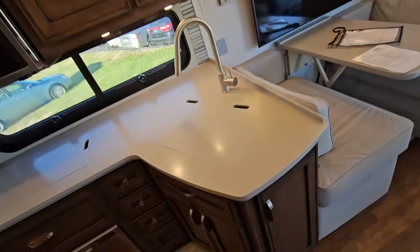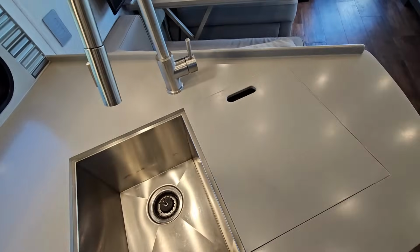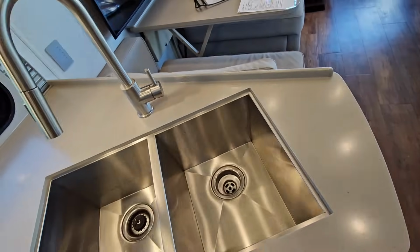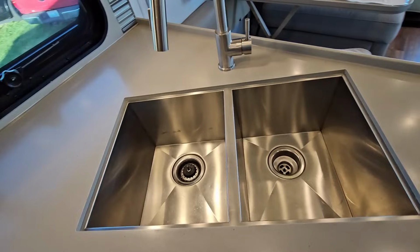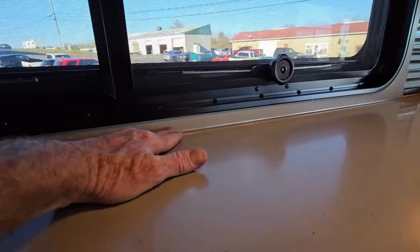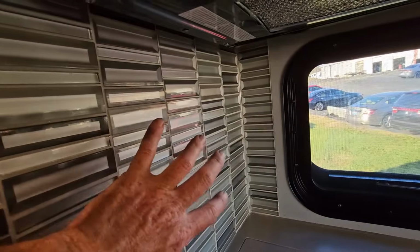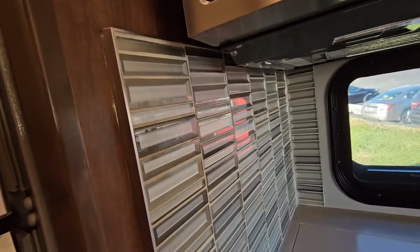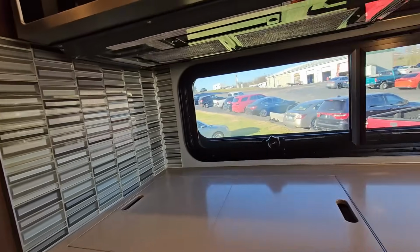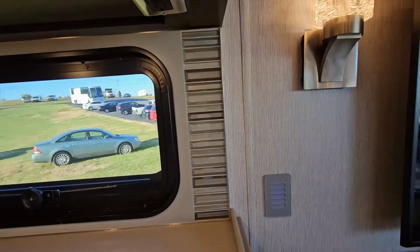Just rear of the dinette will be the galley. Same solid surface Corian countertop material. You have dual under countertop mounted stainless steel sinks. And that is a very thick, heavy duty gauge stainless steel they're using. Now the Corian does make its way under the backsplash here next to the window, but there's also what I would call a faceted glass tile. So it's not beveled on this side, it's beveled on the other side, which really, again, looks really sharp. I haven't seen that before.